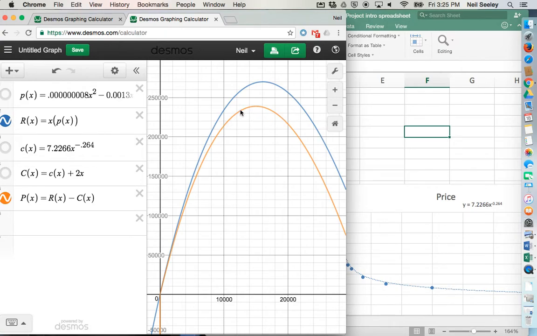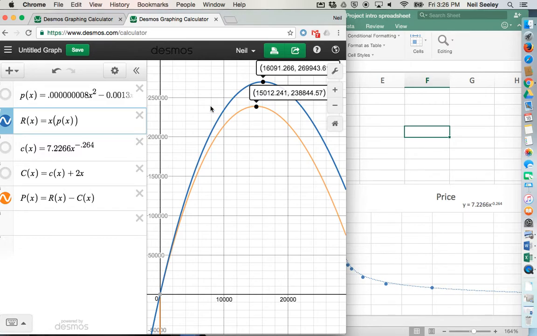And if you already want to know what the peaks are, if you click on each graph, the peak automatically shows. And if you click on that point, it'll darken and it'll stay. Click on the other graph, peak shows up, click on the point, and it'll stay. And now we have a blue revenue curve and an orange profit curve, which is less because we've subtracted cost from it.